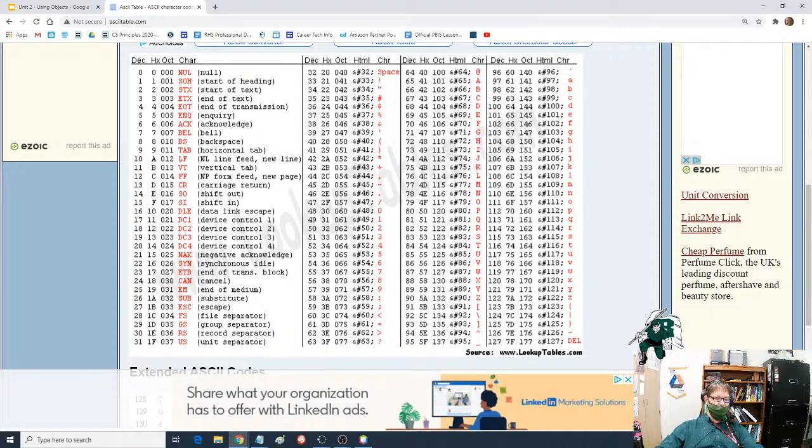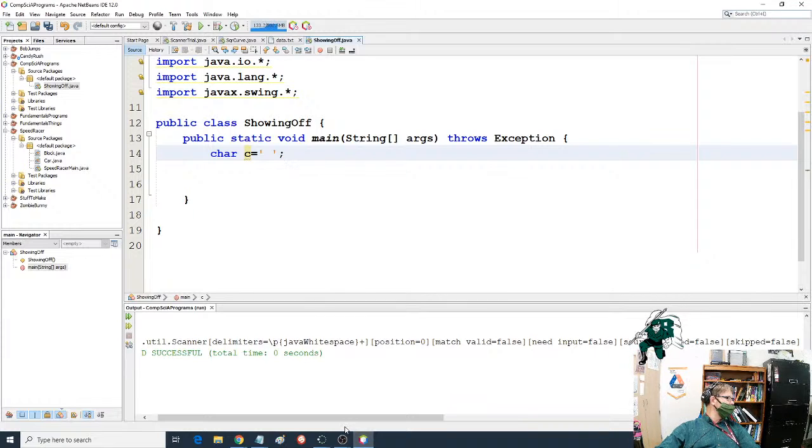So what letter is assigned to 86? Not just V, because one of the V's is 118. Yeah. Capital V, uppercase V is 86. Lowercase v is 118. Yeah? So they all have a number, which is cool. We could use that too. I'll show you in a little bit. No, I'll show you now.